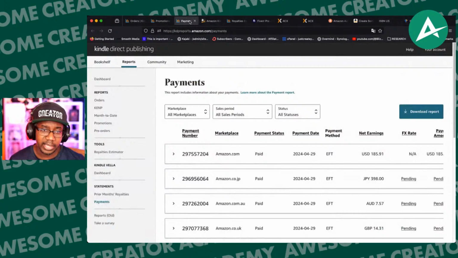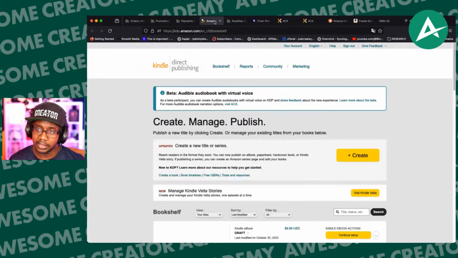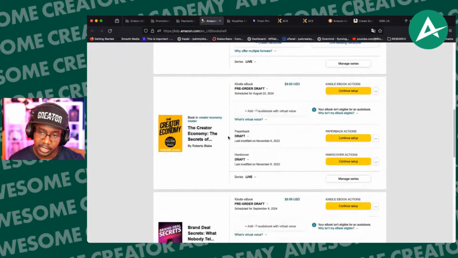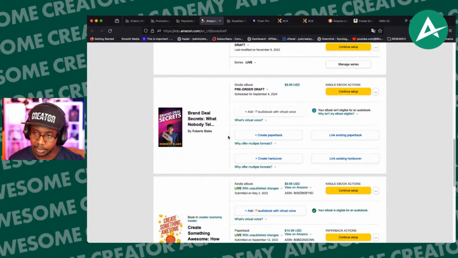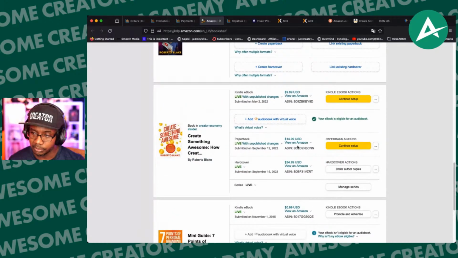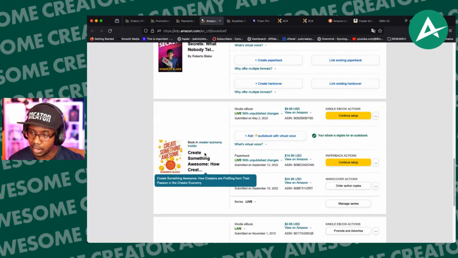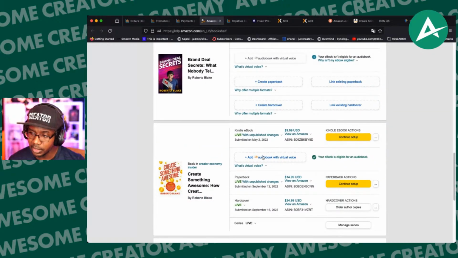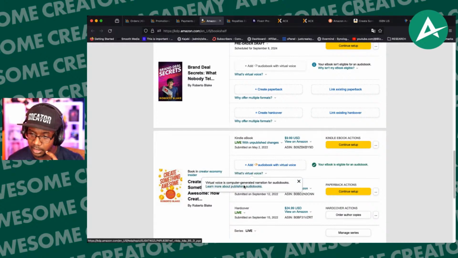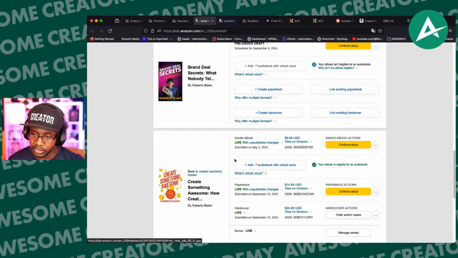I'm going to show you the back end of my Amazon payments dashboard and explain how that works. We're going to look at the Amazon Kindle bookshelf and the other books that I have planned and in the works, and how all that gets set up. And so this is really cool. In fact, we're going to even talk about some of the things that Amazon includes with the audiobooks.